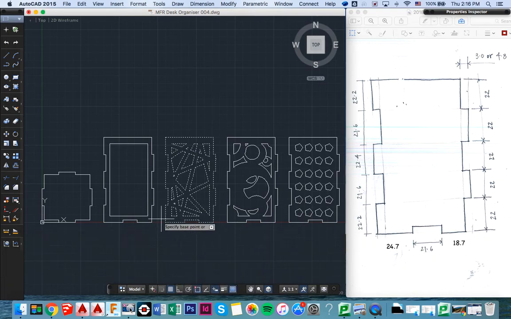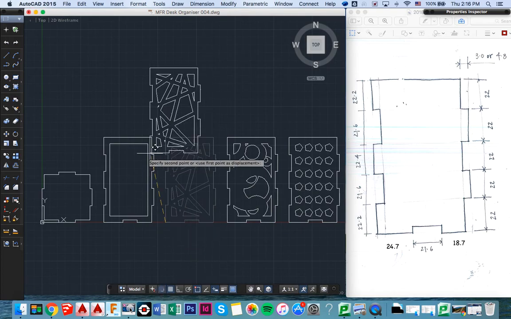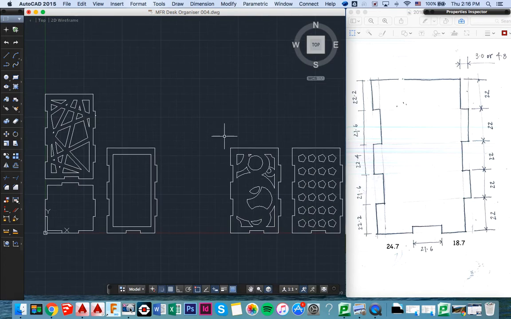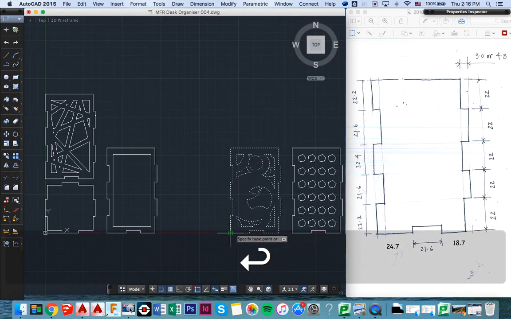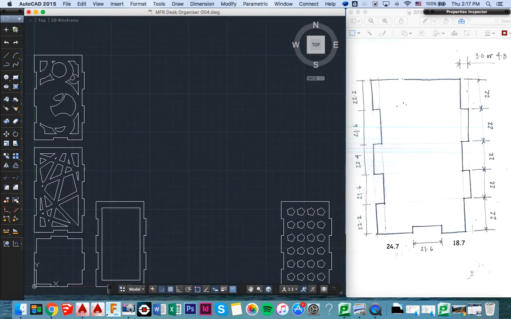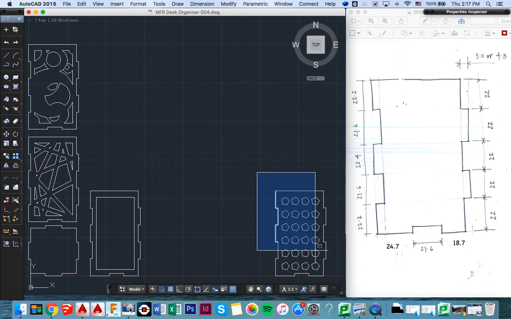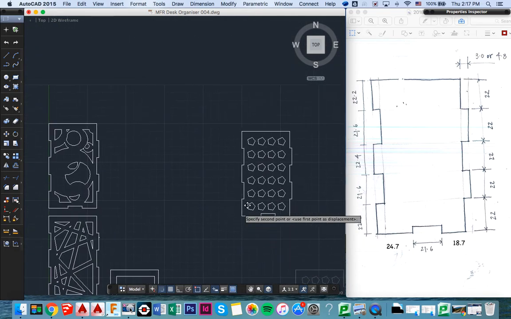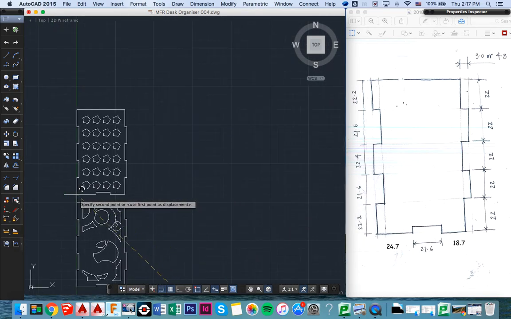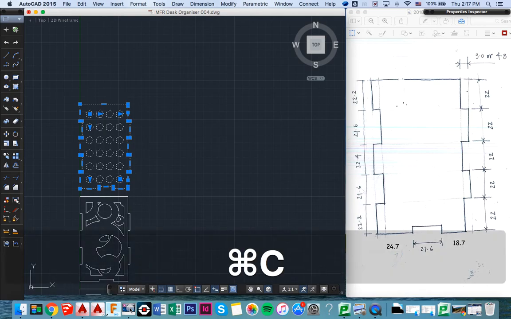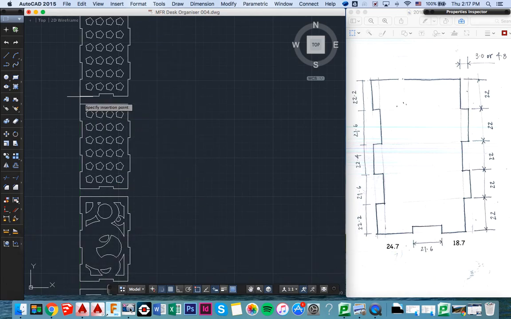turn our snap back on. So we're going to grab that. I'm just going to turn our grid back on. Move that to there. And then move this. We're just going to put them all in a nice vertical line like this. Leave a little bit of a gap between them. And we'll just make 2 copies of that so that we've got 4 sides. Command C, Command V, and then bung that one up there.